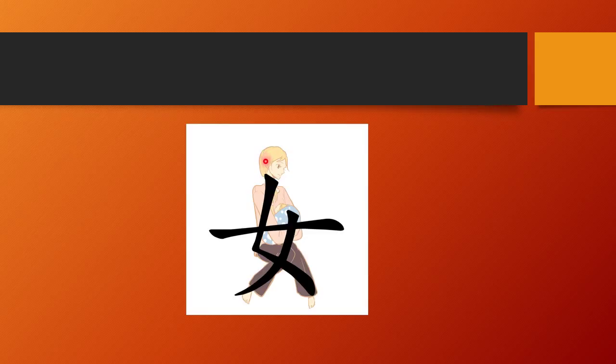How about this one? One guess. Yes, it means female human being, meaning woman, or female anything. Could be female cat, female anything, okay? And we read it nu. Now notice this, down and up. Nu. I know it says a V here, but because if we put a U, it would be nu, which is wrong. So we put a V instead when you want to type it. You write nu. All right. And it means woman or female. Wasn't that easy? Yes, it was, because the pictures give you a clue as to what the word is supposed to be.